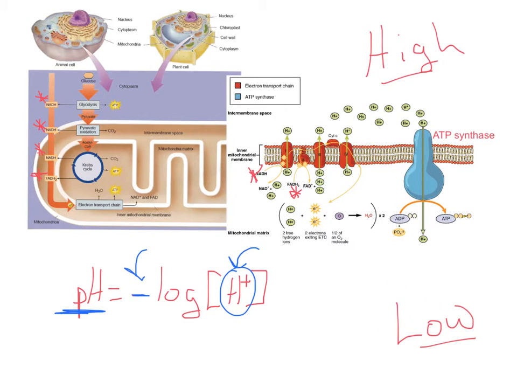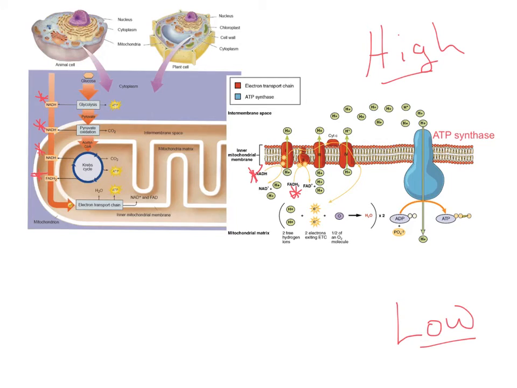How do we do that? We need a pump. We need an active transport system, something that uses energy to push, not allow things to go from high to low. That's too easy, but to allow things to go from low to high. We need to be able to move these hydrogen ions down here against the hydrogen ion concentration gradient and go from low to high. You need energy to do that. That's what these electrons are for. That's why we need these electrons. They're a form of energy.